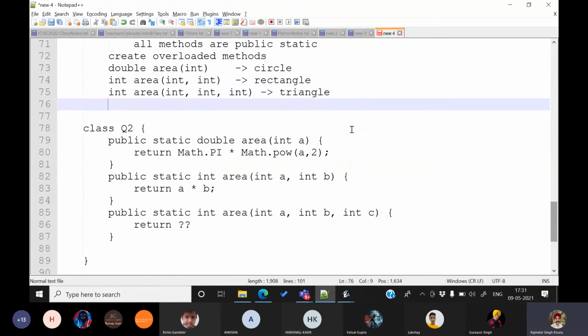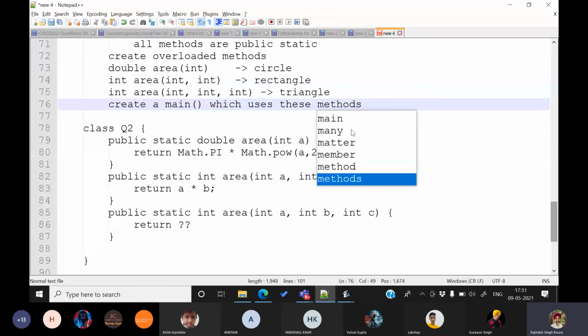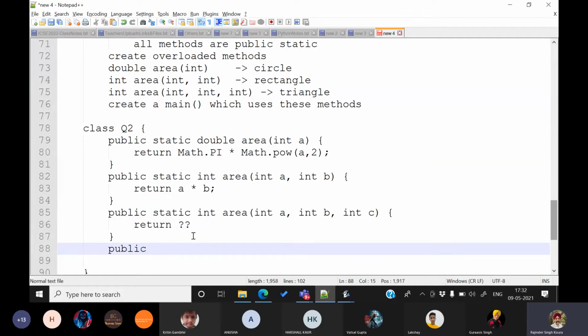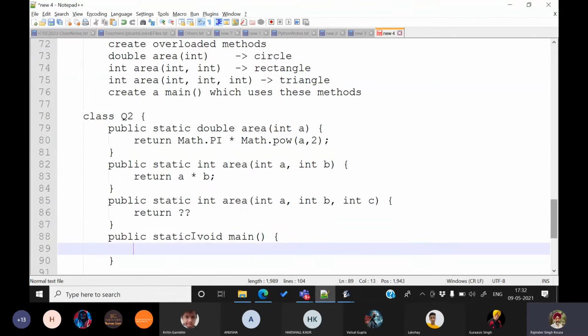What if further it says create a main function which uses these methods? What should we do now? We'll create a public static void main method, and in this I'm going to execute each one of them.